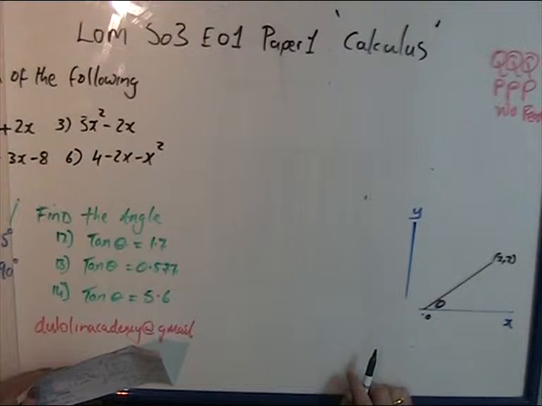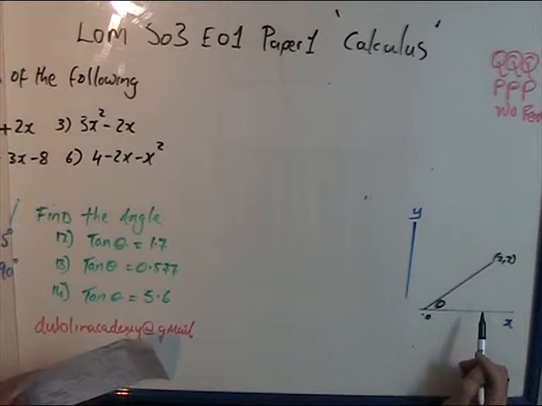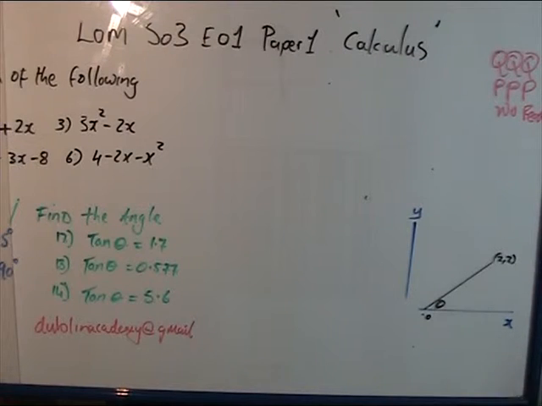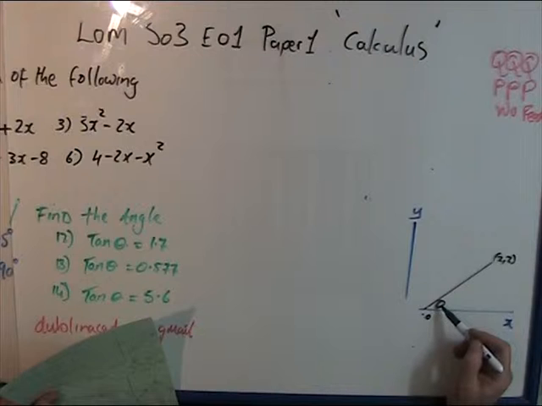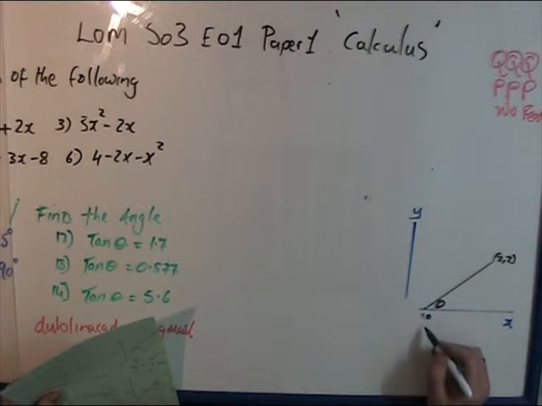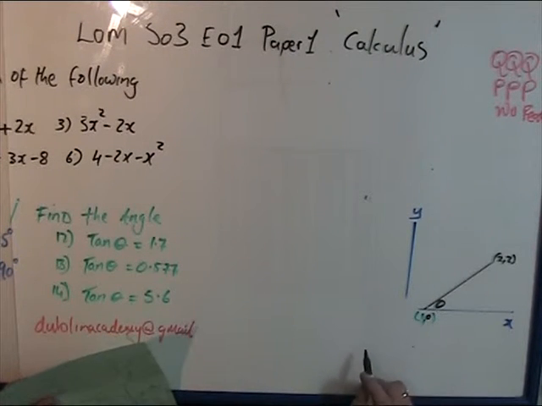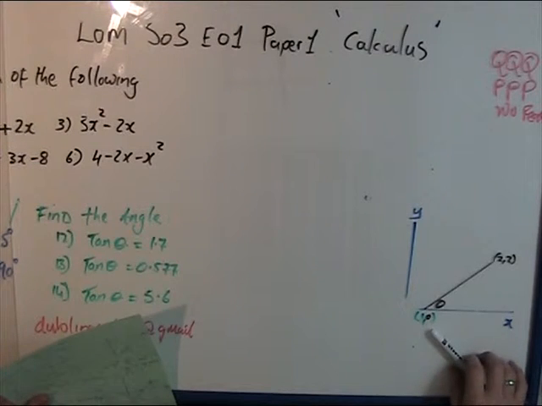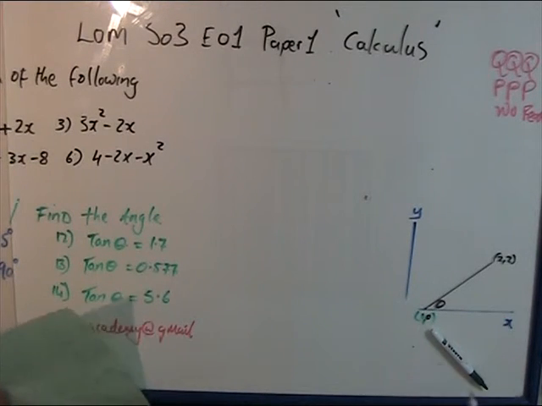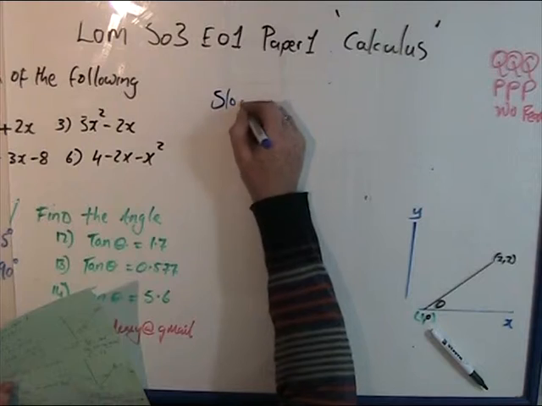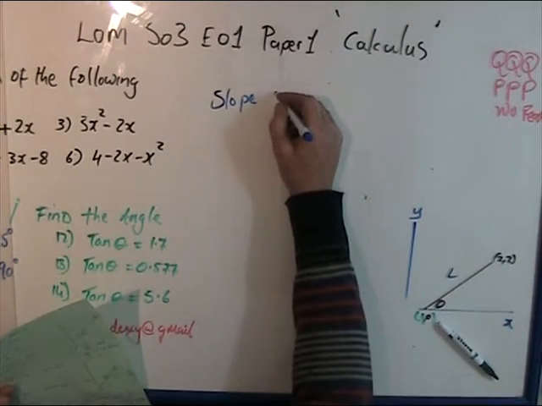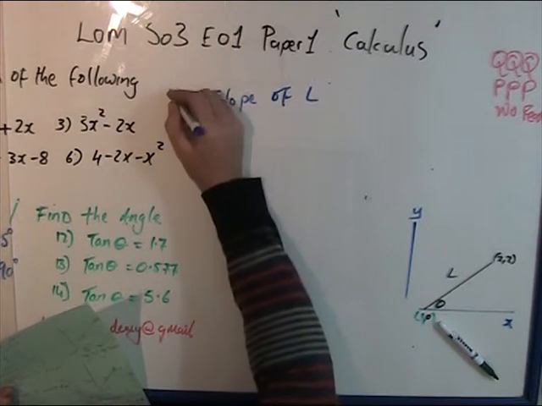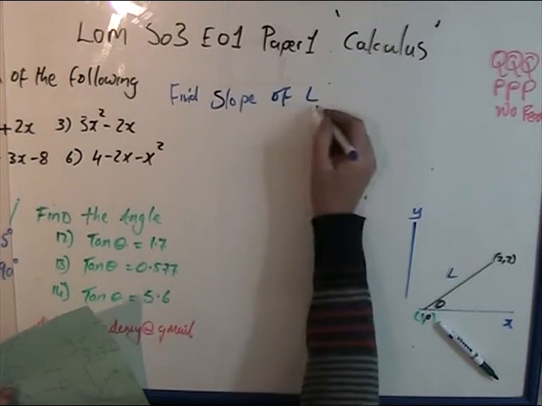Okay, so now I'm going to start doing some questions here. We will have a look at this now. I'm looking at this angle here. I'm told that I can't find the angle, and I've got 2 points here, (1, 0) and (2, 2). There's a few things I can do. I want to find the slope of that line. As I said before, find the slope, we'll call this L again. Find the slope of L.